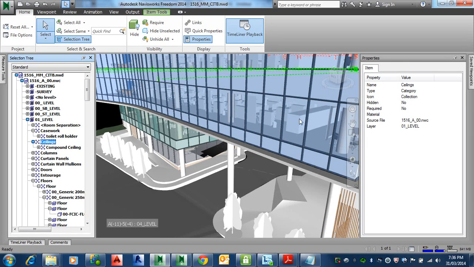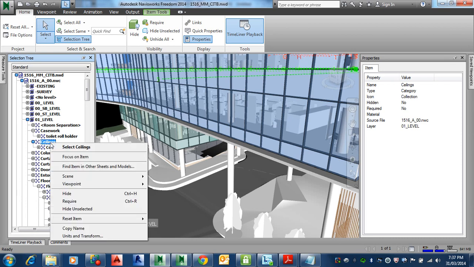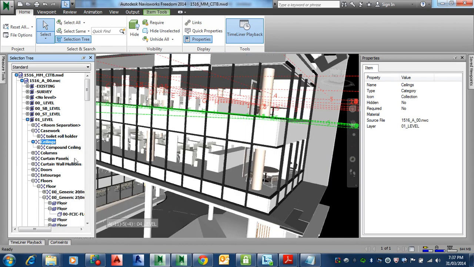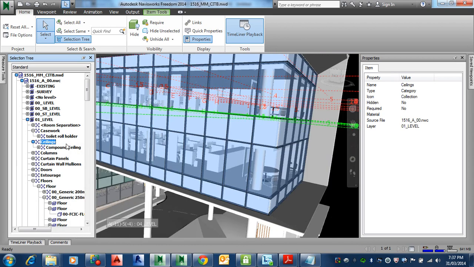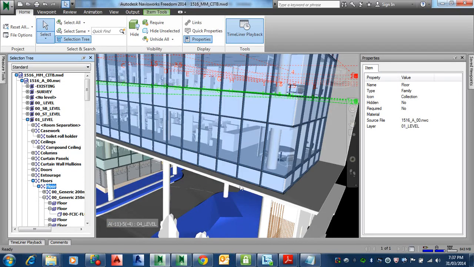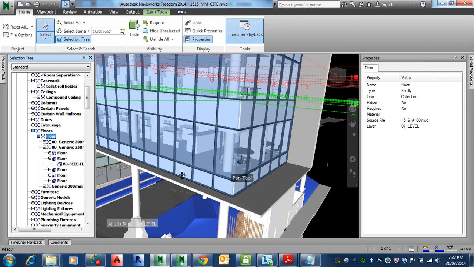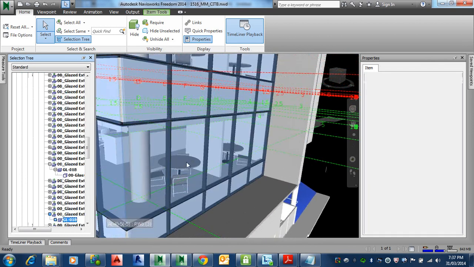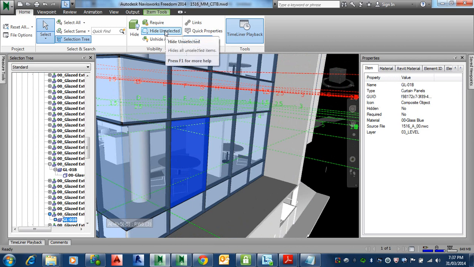If I know the desks are in a particular file in here, I can go to those by highlighting them here. You can focus an item, for example, and it'll take you wherever that is. If I go to the floor, I can right click and choose focus item, and it'll take me closer to that. If I want to get to that particular table in there, how do I do it? Well, I can't get behind the glass, so I can do a couple of things. I can do a section through, so I can get to see or touch the table, or I can just hide.